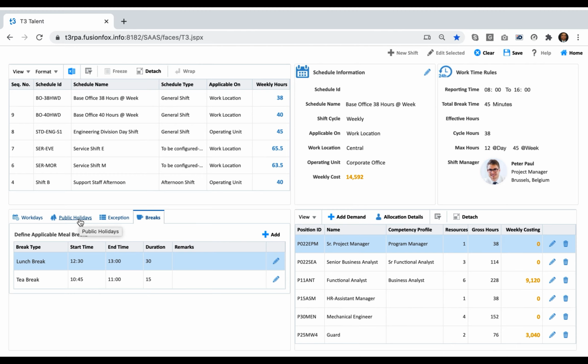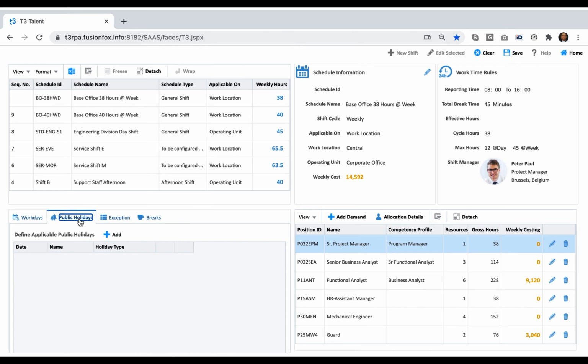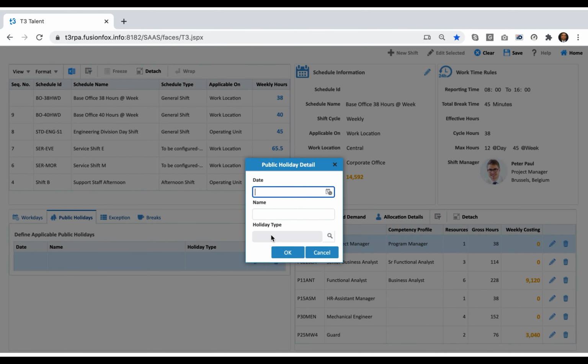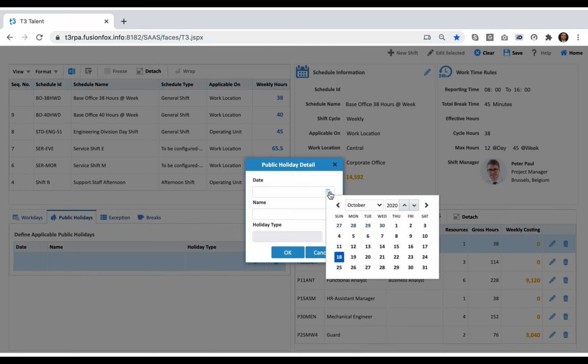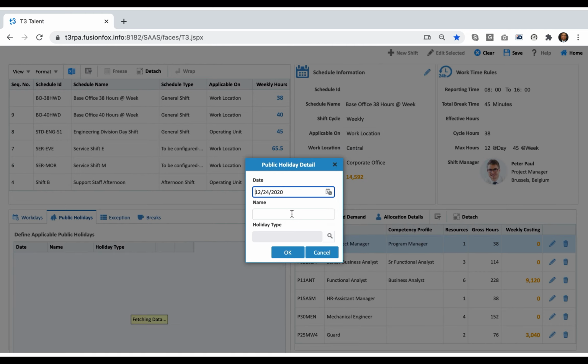And then public holidays, so you can manually add a public holiday here. You can add specific dates, give a name to a holiday, and select the type of holiday. Holiday type is important because it is sometimes used in award plans to interpret awards. Some awards are based on holiday types.